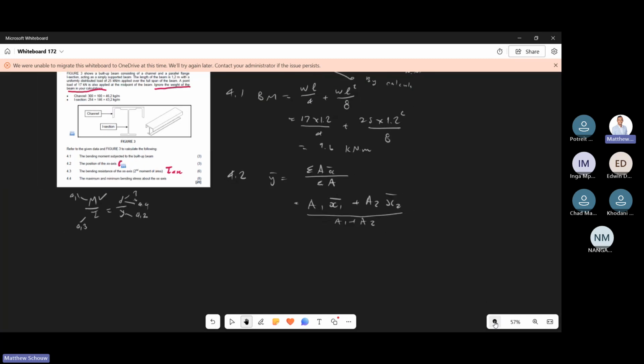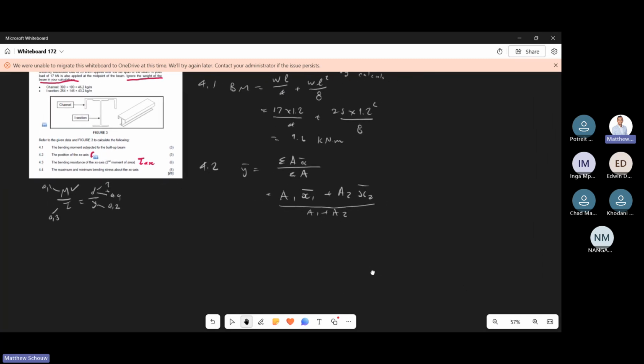We're going to be working with the steel tables, the one that I sent. So let's quickly get some characteristics here. We're going to call area one the I section, is that okay? And then this guy will be our channel. Can you guys go to the steel table and get me these values quickly? Area one and area two.